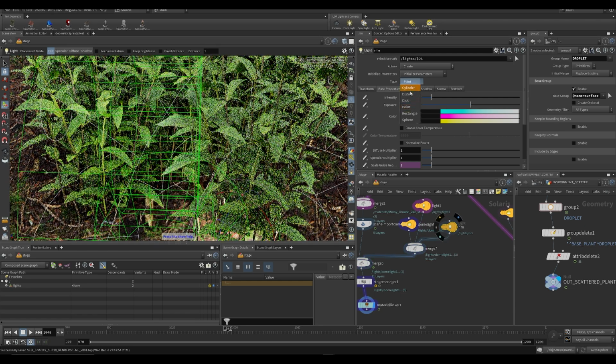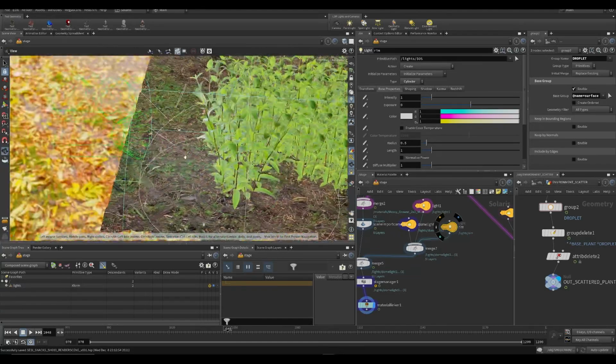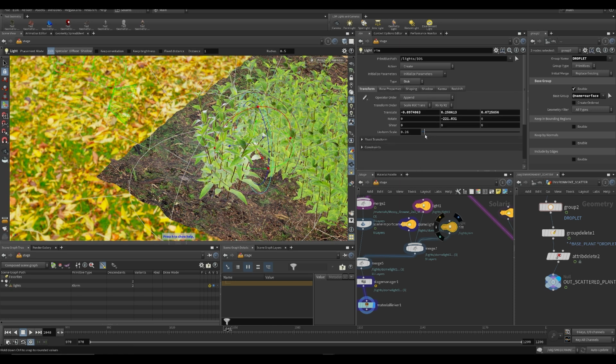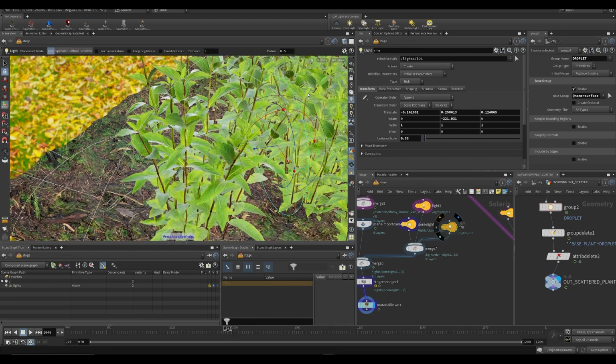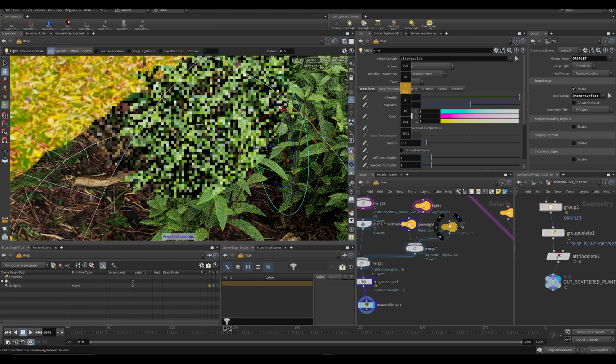And throw it in, make it a cylinder. Let's just go to a regular viewport maybe. See, the regular viewport already looks pretty decent. Let's make it a disk. Make it smaller. Let's double check if it's actually even shining the right way, not like we had before.